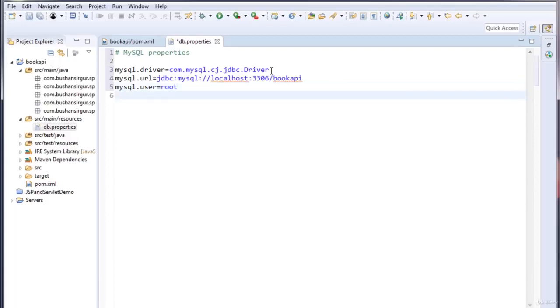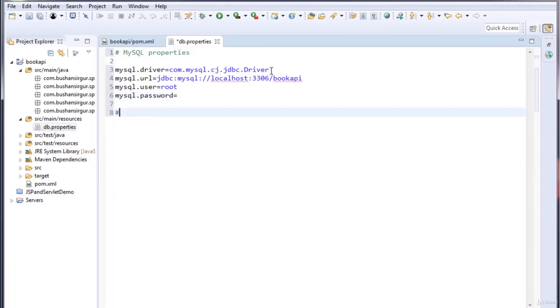In this case it's root. If you have given any other names, then write it here. mysql.password. I have not set any password to my MySQL database, so I left this option as blank. If you set any password, then write it here.